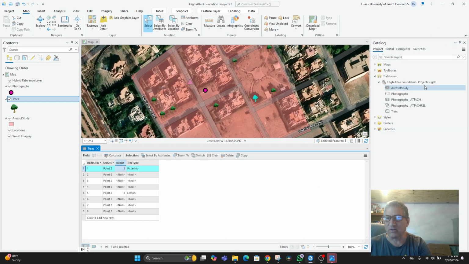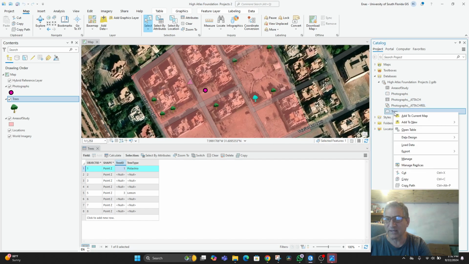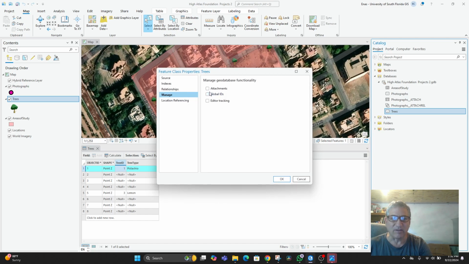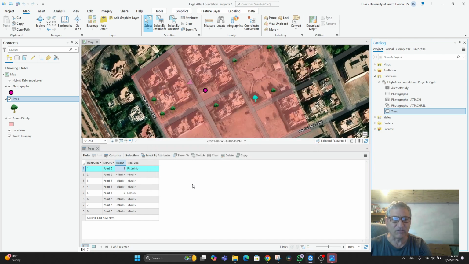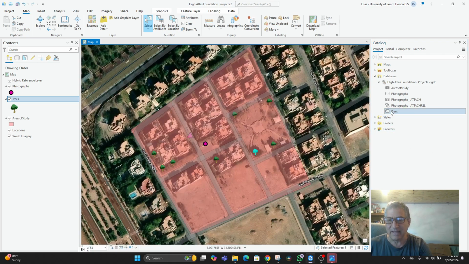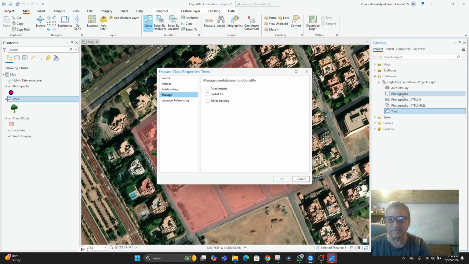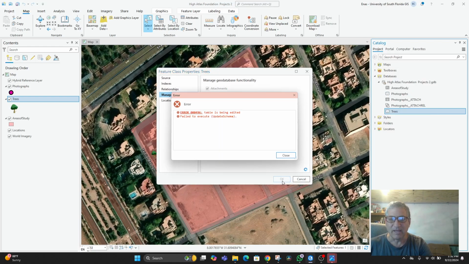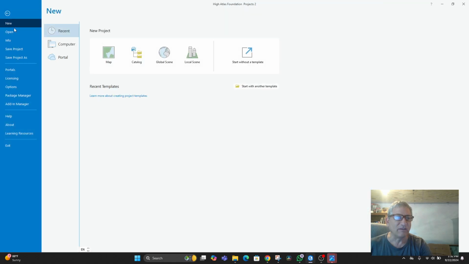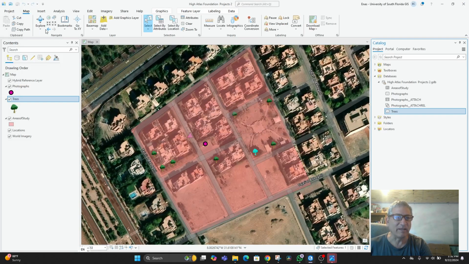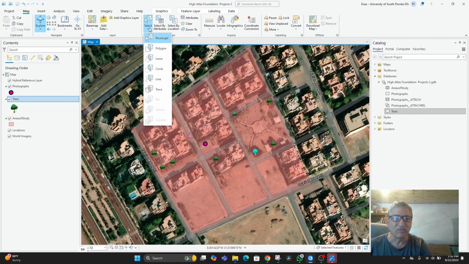So once again, you would have to go to the catalog and go to trees and right click and say manage, and then you'd have to say has attachments and say okay. And it says it's being edited, so it doesn't want us to do that, so I'd have to close this table out. Now I go to trees and I go manage and add attachments, and it's still being edited, and I guess we have to then save our project and we got to go back here and we need to get out of the editing mode. So that is being edited. I need to deselect, I guess. So how do I deselect?